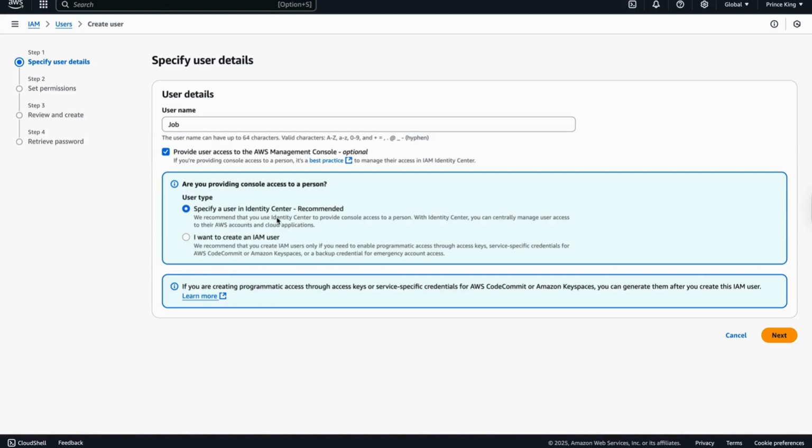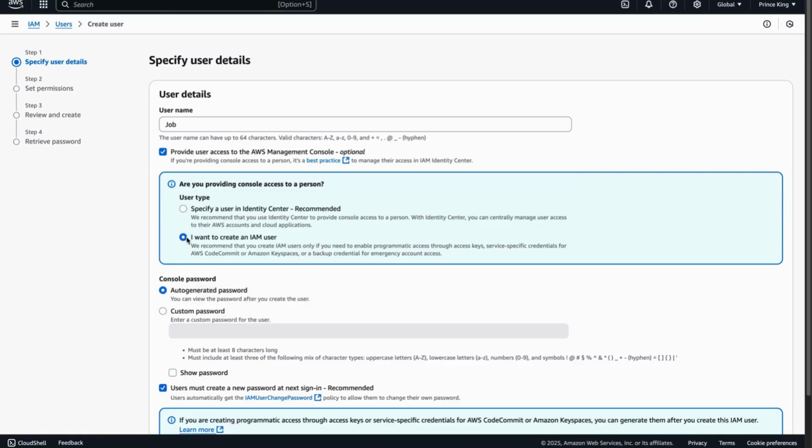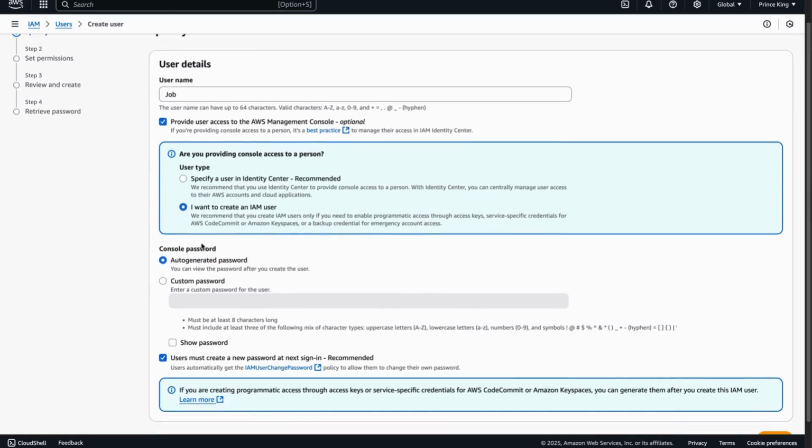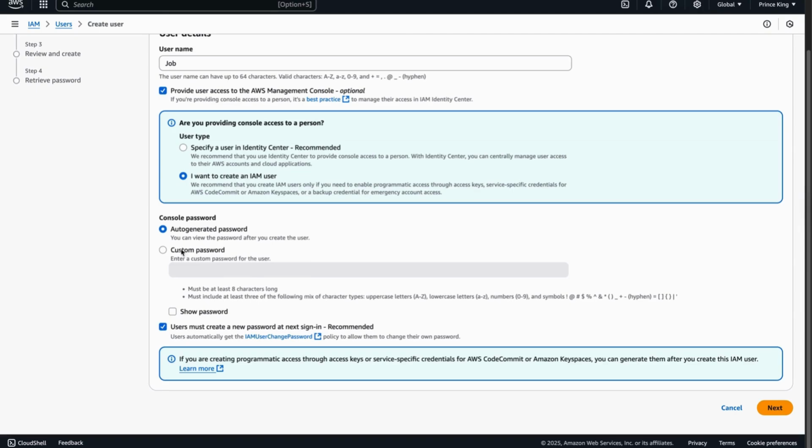Specify user's identity center. We want to create an IAM user. So you specify a password. You can decide to use the auto-generated password, but let's specify a password here.